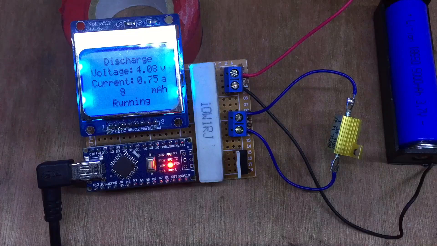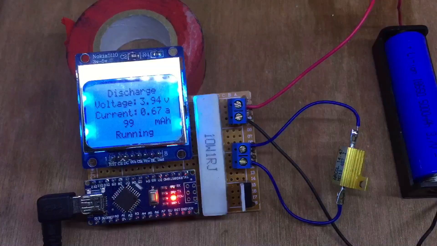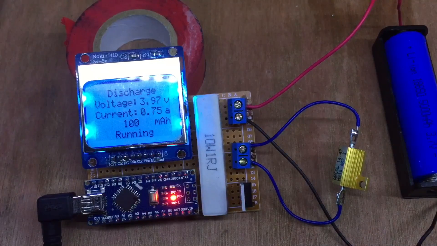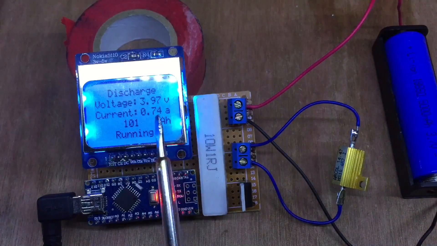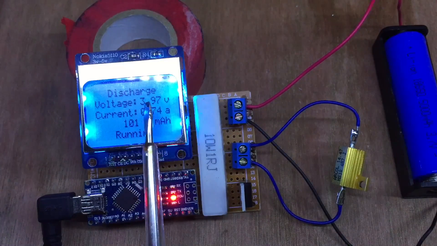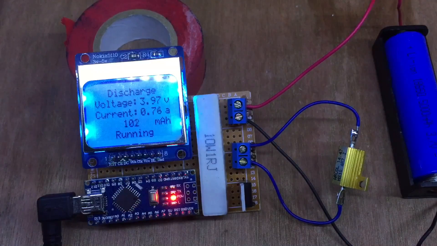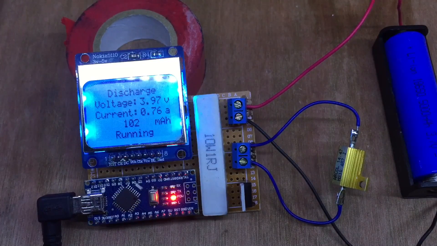So I just need to leave that running for a little while. As we accumulate 100 milliamp hours, and we're now at 750 milliamps, as that voltage is dropping, obviously the current is as well.